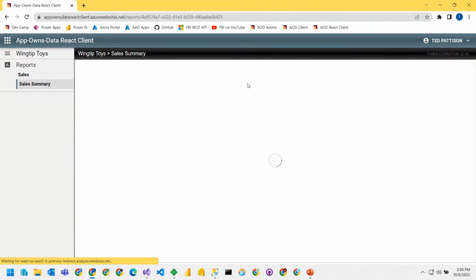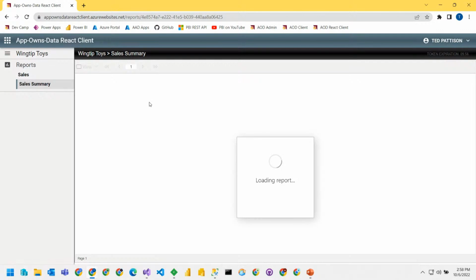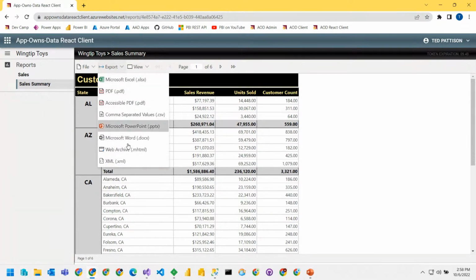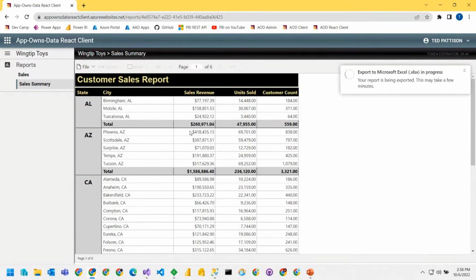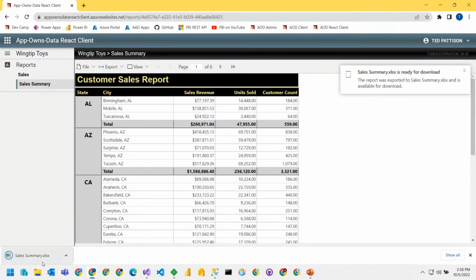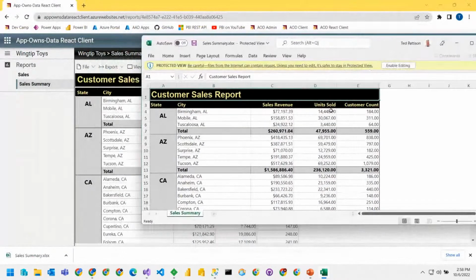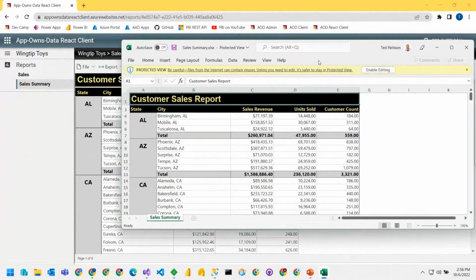What you're going to see here is that I'm not even using a custom toolbar, because a paginated report gives you the toolbar that you need to do any type of export. Once you embed the paginated report, you get a great user experience and exporting without having to do any work.